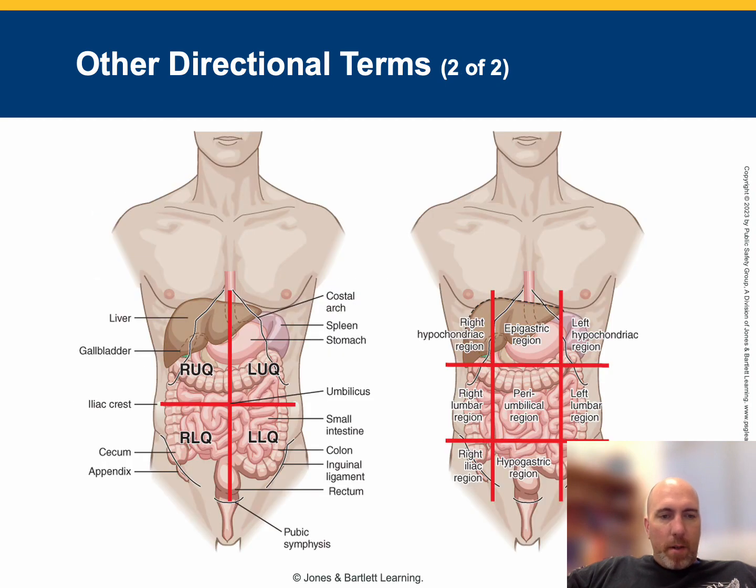Here are your different abdominal quadrants. The one on the left that you're looking at is the simple 4 quadrants that most people use. The one on the right breaks it down even more into 9 quadrants. Most people use the 4 quadrants, a little bit simpler method. But if you're good enough, you can use all 9 if you needed to.